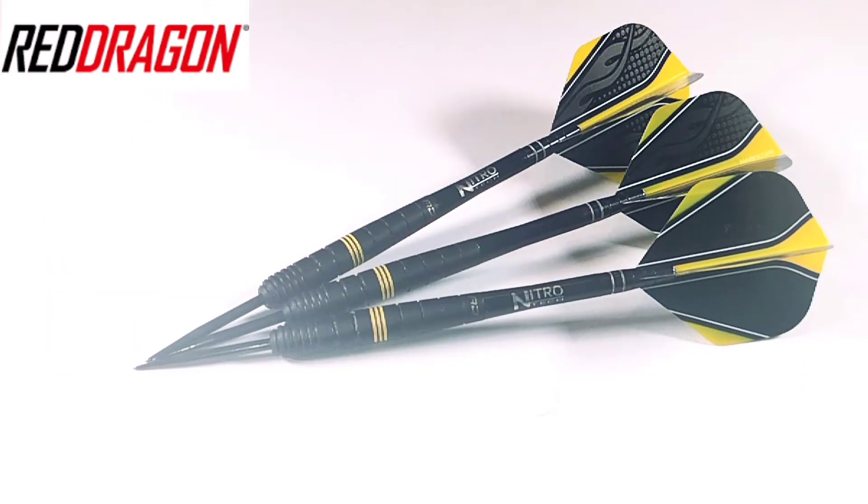Right guys, we've got a nice close-up look at the Red Dragon Luke Humphreys. Firstly, I'm sorry about the lighting — I've done pretty much everything I can to try and remedy it, I don't know why it's still coming across as a bit iffy. Obviously, these are the Red Dragon Luke Humphreys darts in 22 gram — not actually the darts he uses. He actually uses old Winmore Simon Whitlock darts, and he's known for using three different points — two standard and one knurled. He can't get the knurled point out so he's not even going to try, because he doesn't want to ruin the dart.